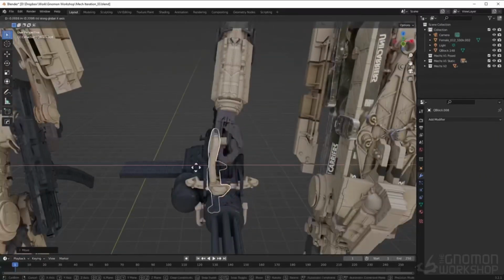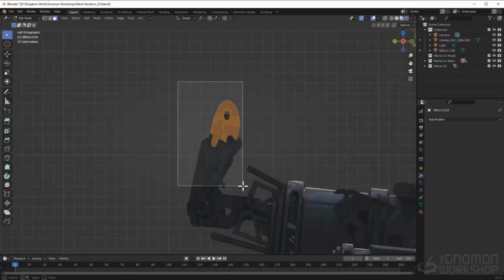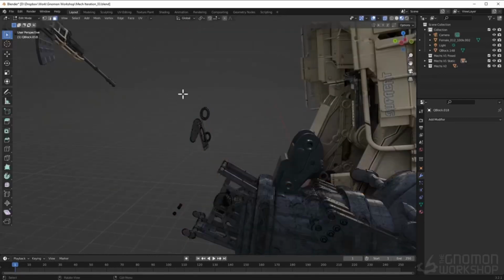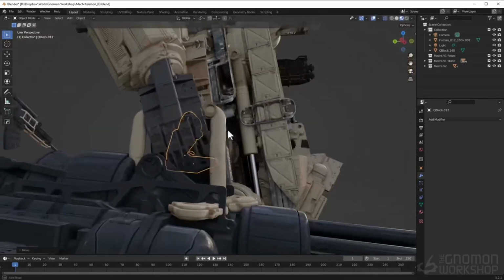And here's where I make the change to the weapon's trigger like I mentioned before. Again, it's only a small detail, but it would have really bugged me if I'd left it in. I'm also not being too precise here, I'm just giving a general shape to the new handle.